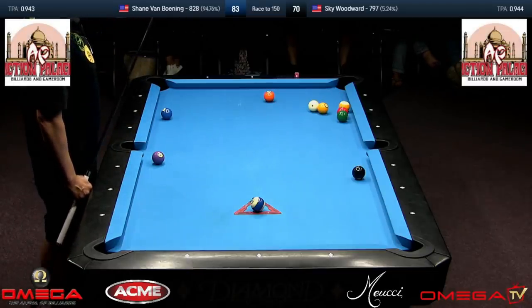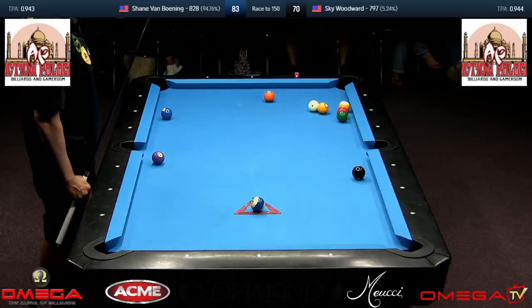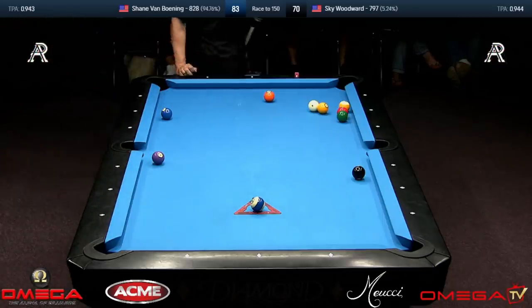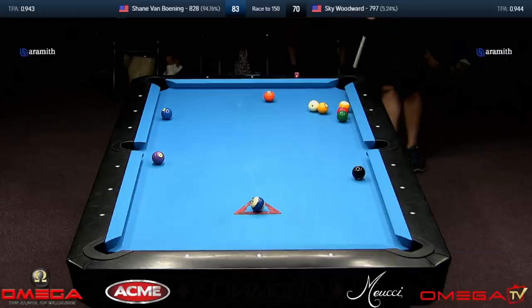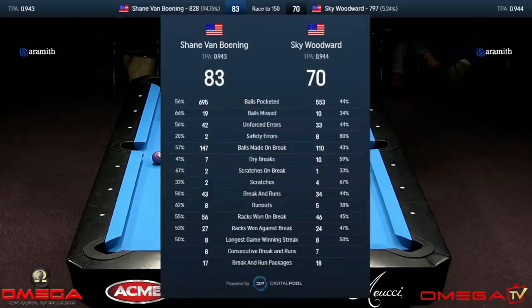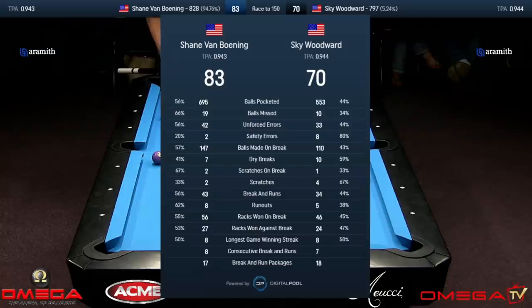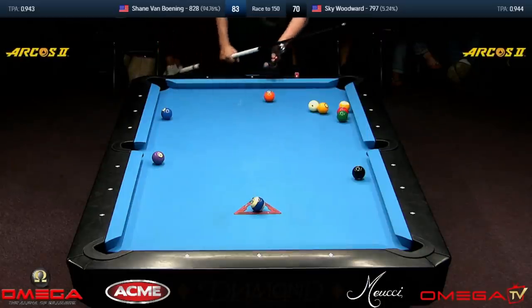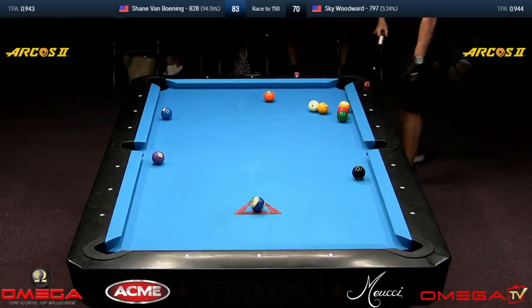And Shane just owned the... I mean, obviously he's ran out of time, but man, the pushouts and the little moving stuff during this run has just been all Shane. Well, one more stat tracker. We'll look at the safeties. The safety errors by Skyler, 8-2. So Shane obviously the favorite in the moving game.